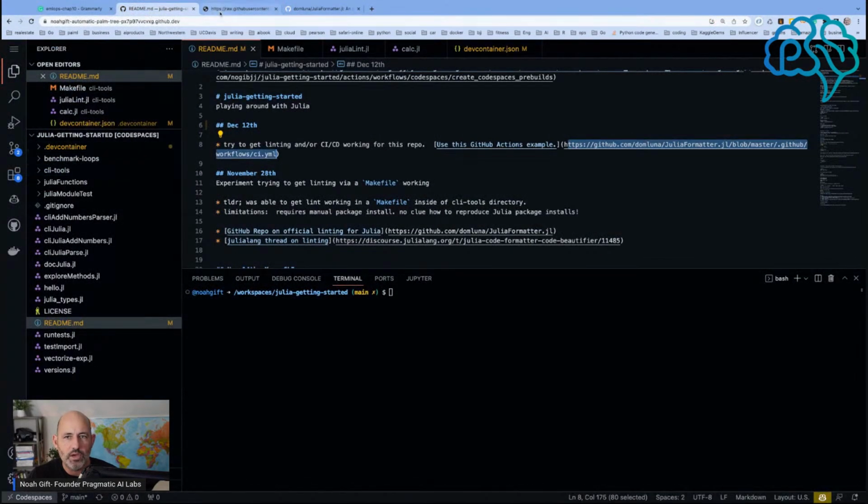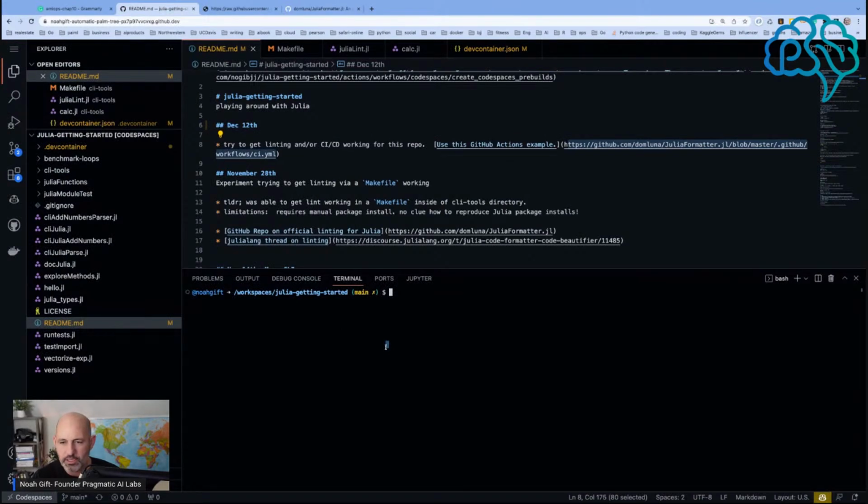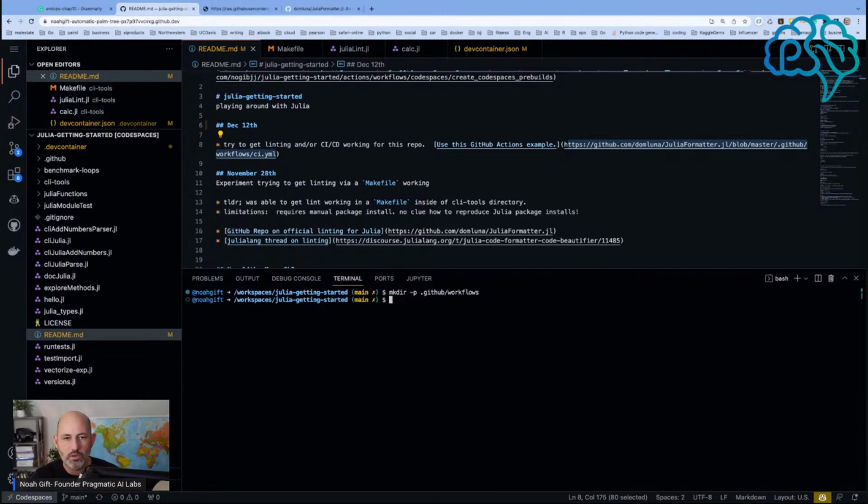So I guess what I'm going to need to do is create a .github workflows directory. So let's say mkdir -p .github, and then workflows. There we go.